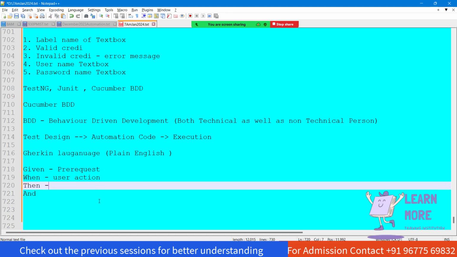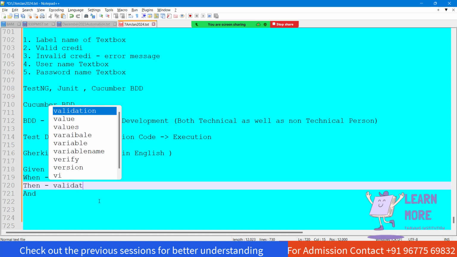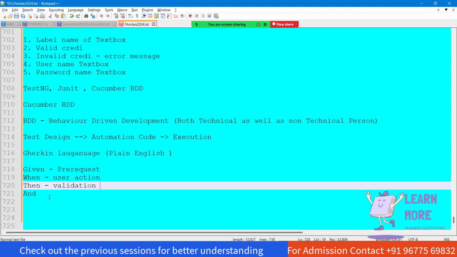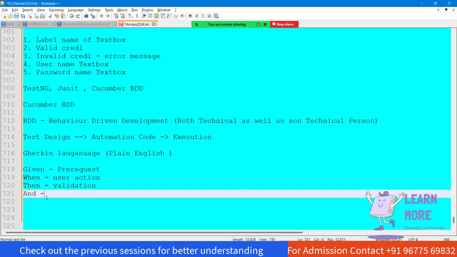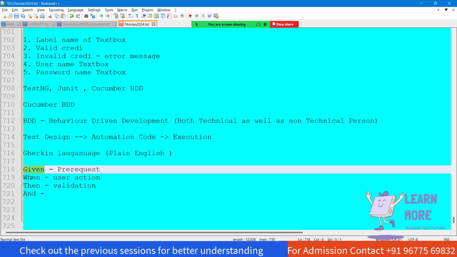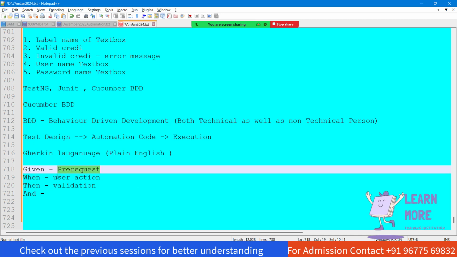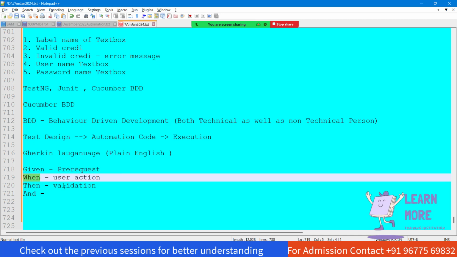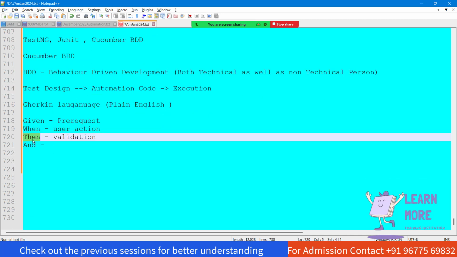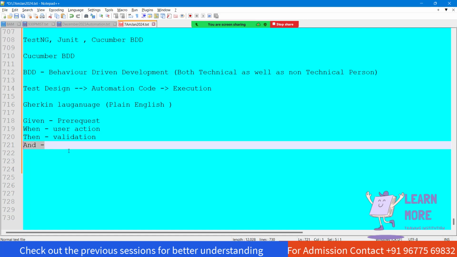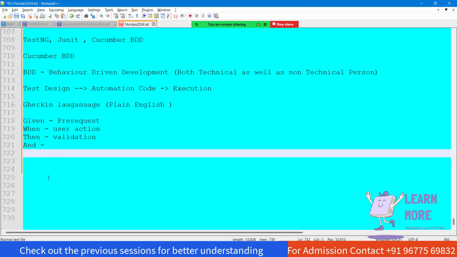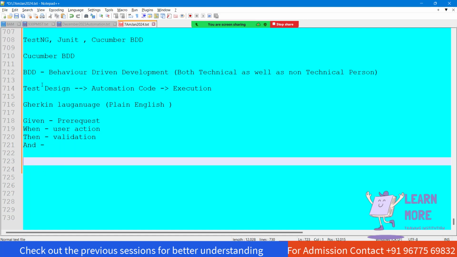The then is used for validation, and the and keyword is used along with given, when, and then. Whenever there are multiple prerequisites, multiple user actions or multiple validations, we will be using the and keyword.